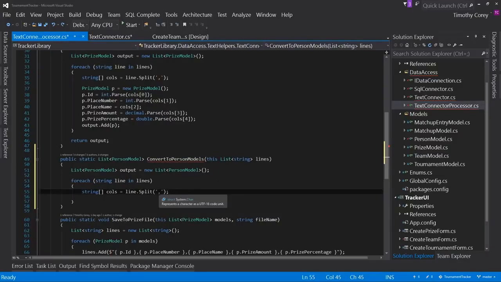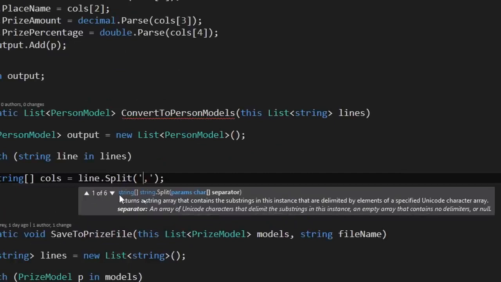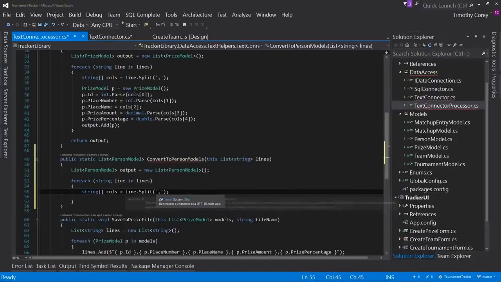But you could also split. There's an overload of split. If you do Control-Shift-Space in here, we are using the char separator, but we could also use the string separator, which is the double quotes. With a string separator, we could actually separate on more than one character. So that looked like this, the double quotes.